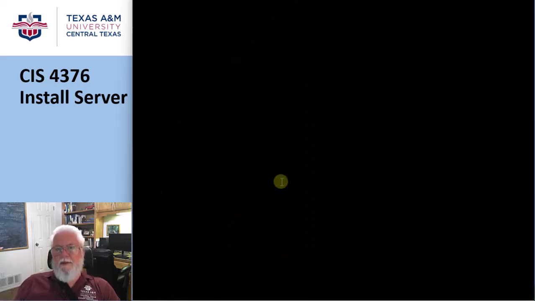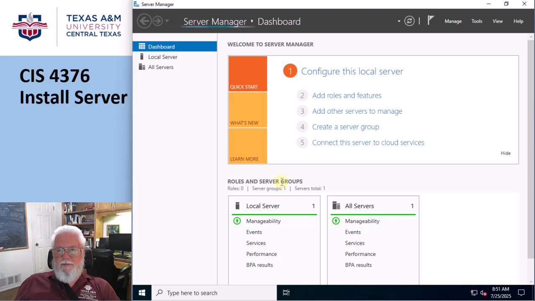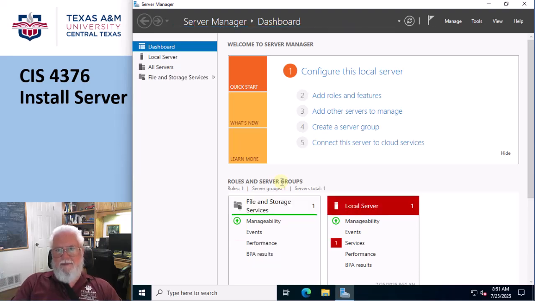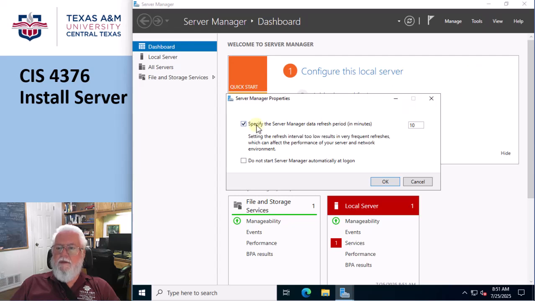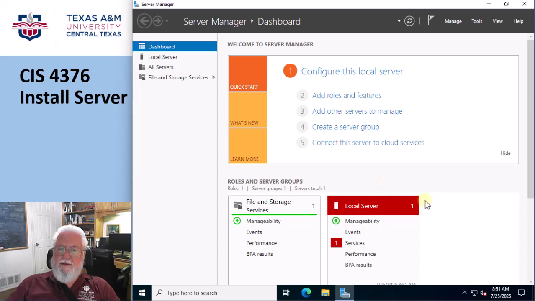All right, so now we're going to have to go through some of the same stuff. Again, I'm not worried about this Server Manager dashboard. We are going to be using a lot of it, but for right now it's rather annoying, so I'm going to temporarily make it go away. Over here under Manage, if I go to Properties, it asks if I want to start this thing, and I say do not start automatically at login. Yes, we are going to use this feature, but I find it annoying. Okay, so far so good.